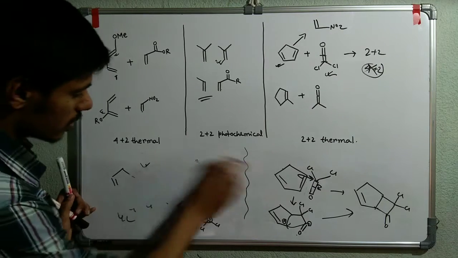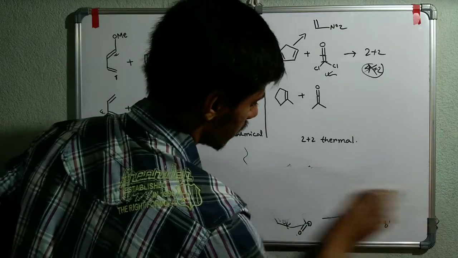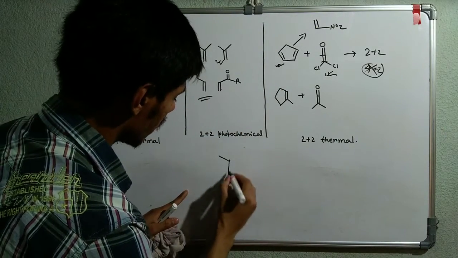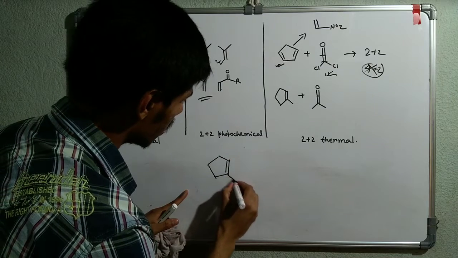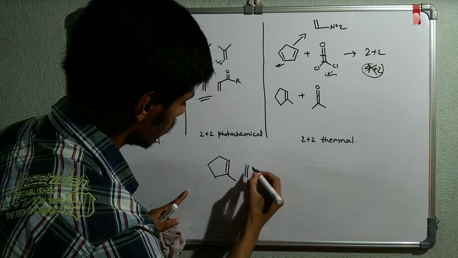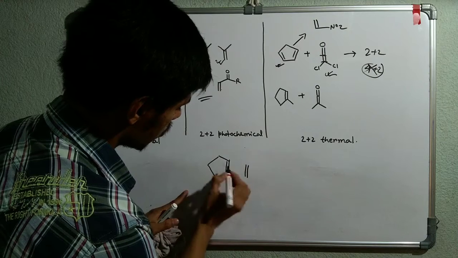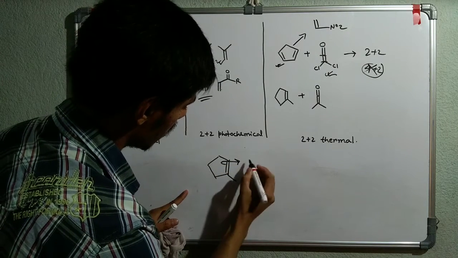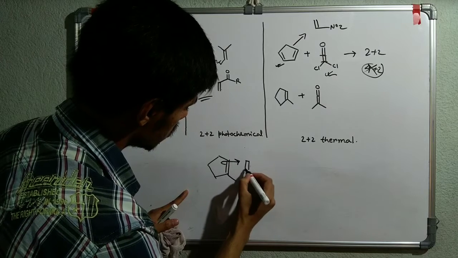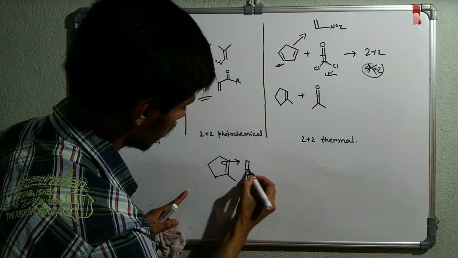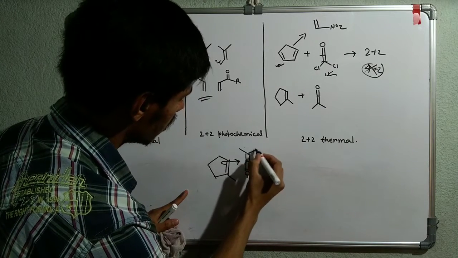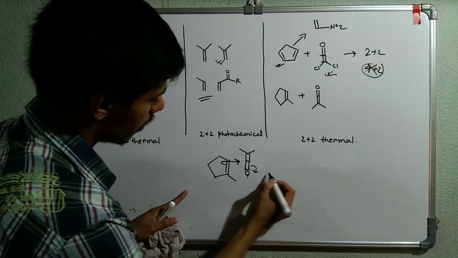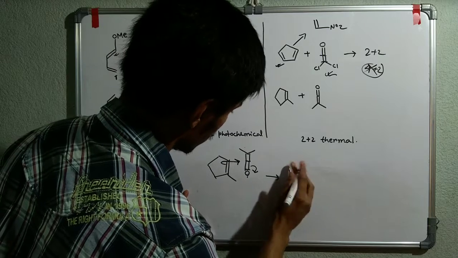So let us discuss another example which we have. The other example is this one, and you can see the same logic you can also apply here. So of course now the attack will take place from this side, and we know this should be our orientation. So here you will have methyl groups, and if the attack takes place over here, you will have like this.